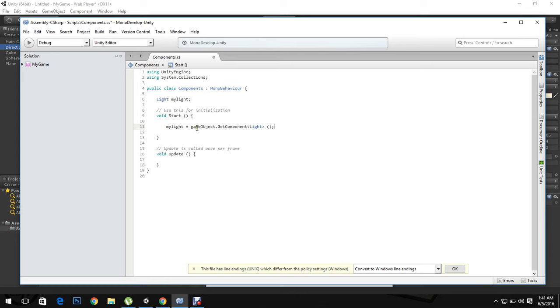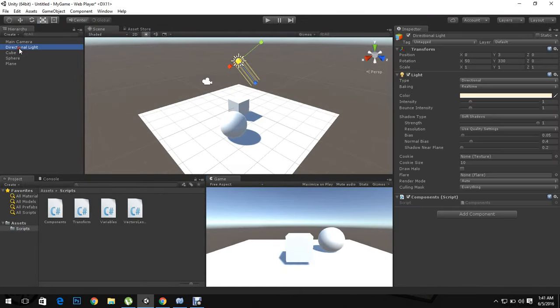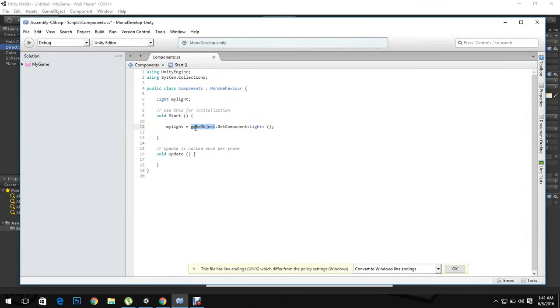So what it will do is, this GetComponent function actually gets the component you want. Every time a component is attached to some game object, that's why we are using this keyword, which is gameObject. When we are saying gameObject, we are referencing the game object with which the script is attached. So we are talking about the directional light here. So gameObject.GetComponent Light.